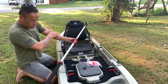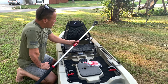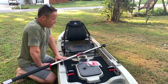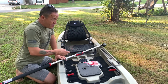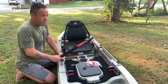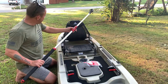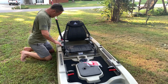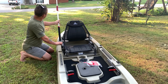I mean, just incredible. Depending on which size you use, the small, I don't know the distances. I can put it down below, and I'll put a link to Walmart. That's where I found mine for $15. And the long one is like 8 feet, and this one is like 5 feet. And it works exceptional. And what it allows you to do is put this in your rod holder, like so. Let's see if you can see that there.